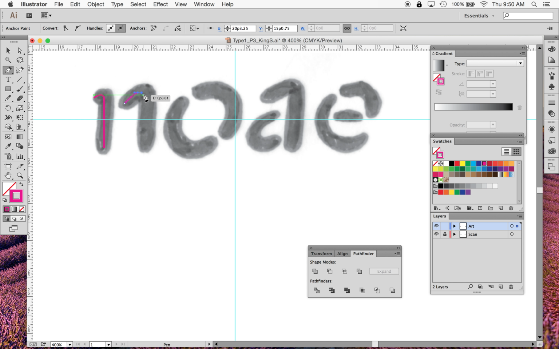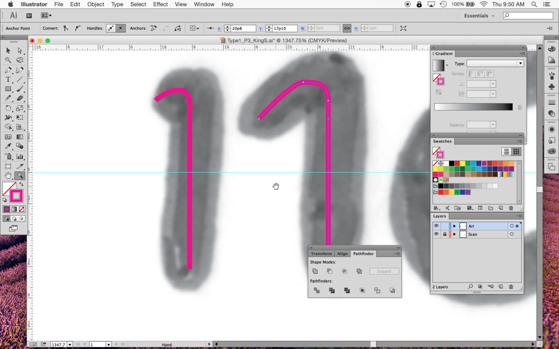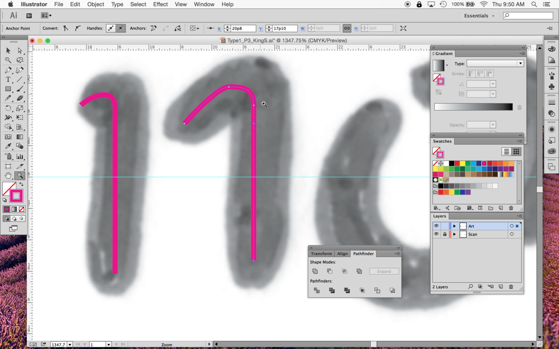So I'm going to do my N with this skeletal technique. I'm going to draw it in two parts. Option. Okay, so I have these two sort of central skeletal lines drawn. It's as if I'm drawing the center line of my letters. How in the world does this help me?